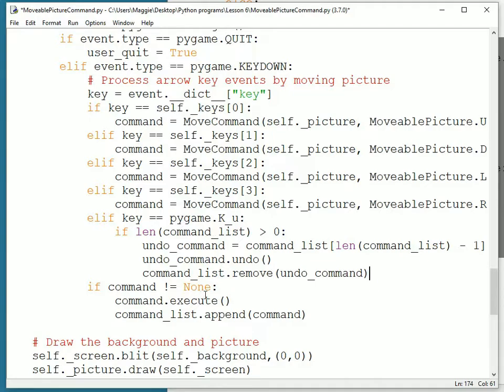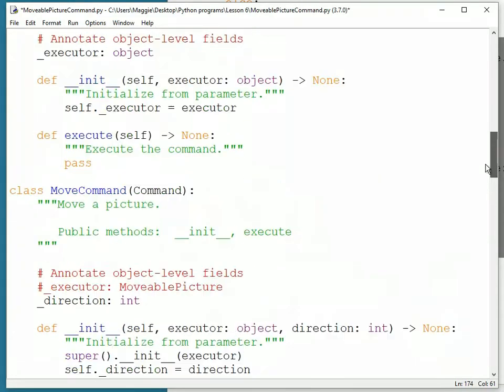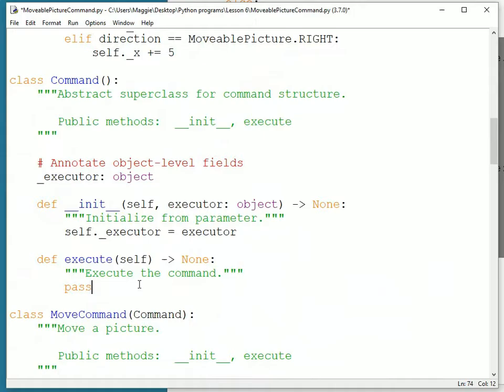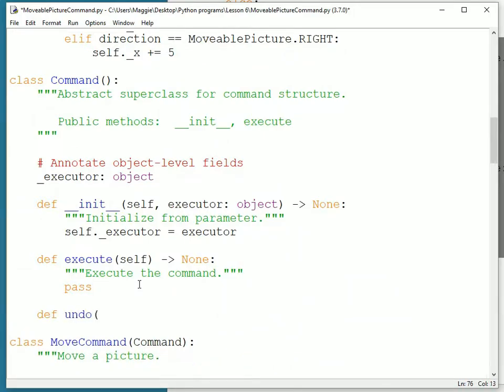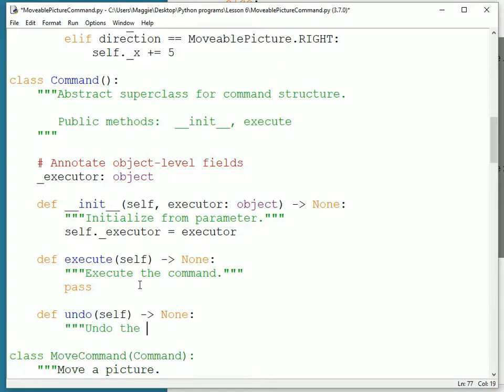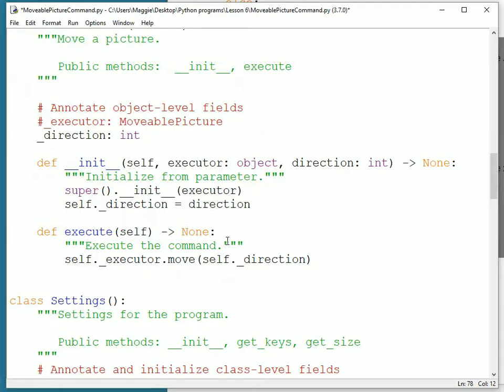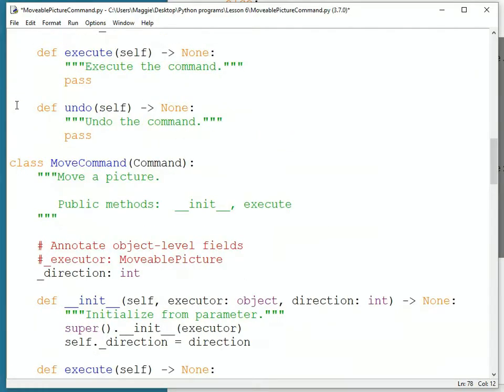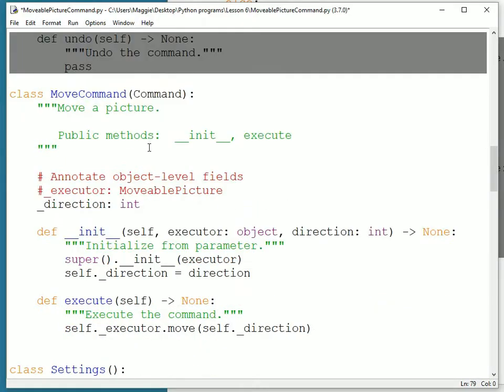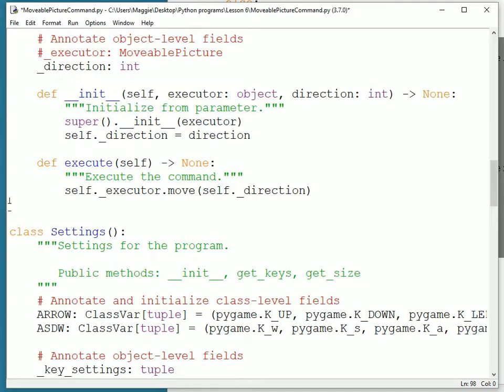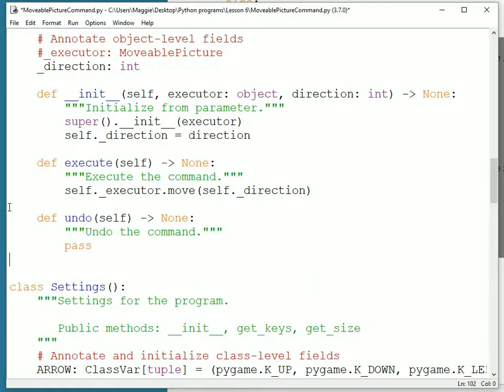I'd better go write that undo message. Okay, so up in command, we'll write an abstract undo message. And in move command, we'll have to write the concrete version.